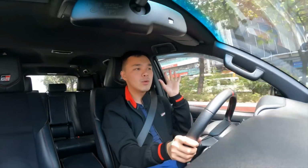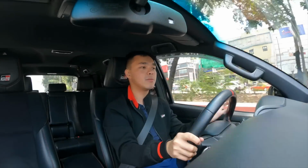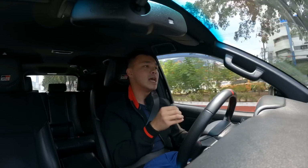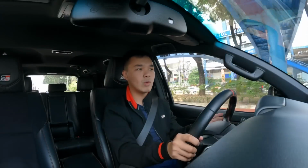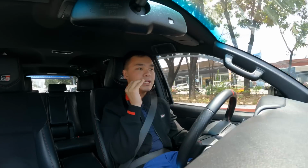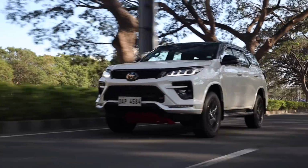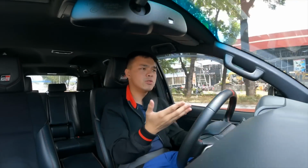And also, what I really love about this Fortuner GRS is that it has game-changing shocks right here. So remember the monotube shock setup that I told you about that you have all around the vehicle? The biggest complaint that I have, and pretty much every single person out there has about the Toyota Fortuner, while it is reliable and amazing and all that, it is incredibly matagtag. It has an incredibly firm and bouncy ride. In the Toyota Fortuner GRS, while the ride is still firm, it is no longer bouncy. It doesn't throw you all around the cabin, no matter if you are on good roads, bad roads, or even if you go over pretty high speed bumps.